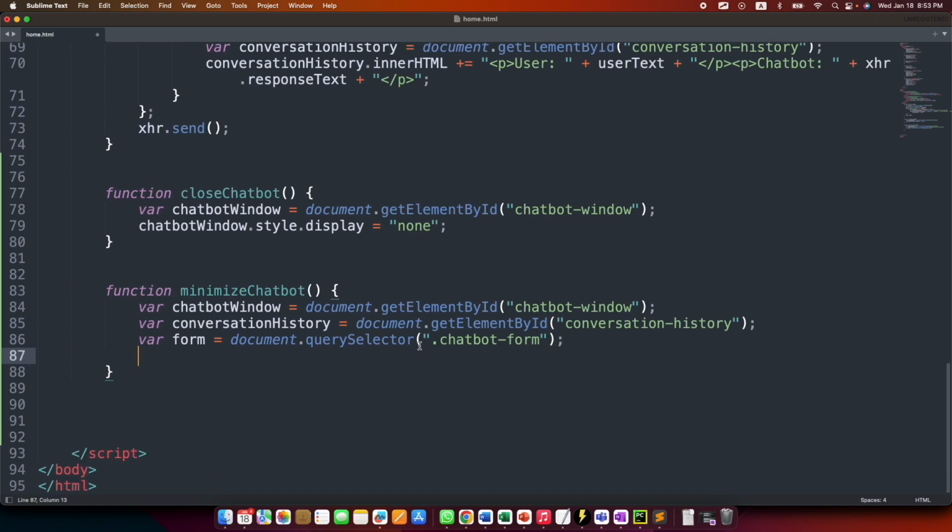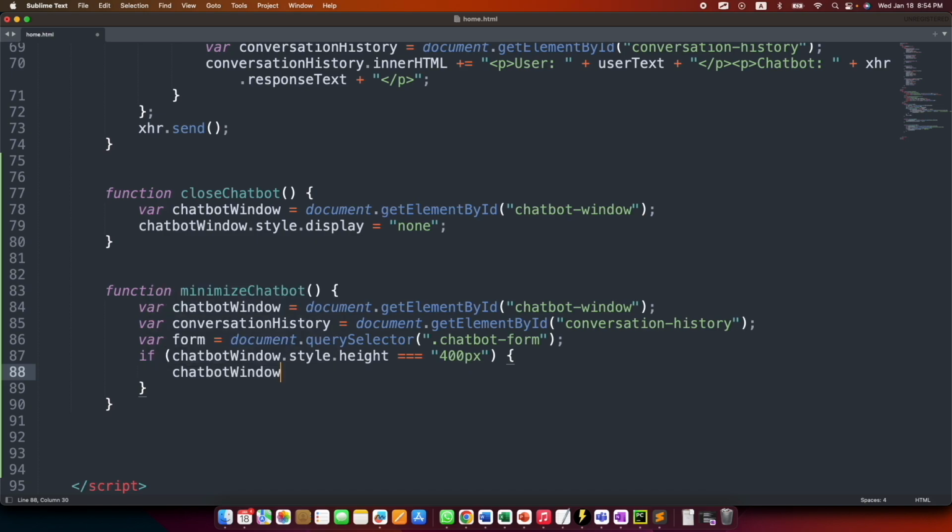Now let's create an if statement, and here we will say if chatbotWindow.style.height is equal to 400 pixels. Okay, and this will be our initial height, then we would want to minimize it. So when this function is activated, and if the height is 400 pixels, then we want to reduce that height and make the window small.